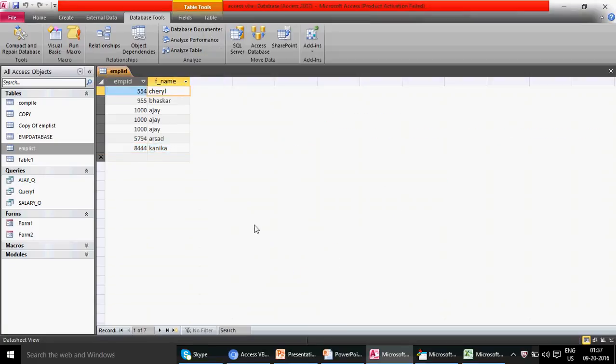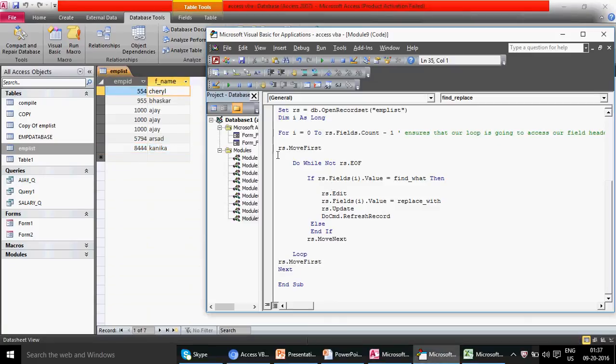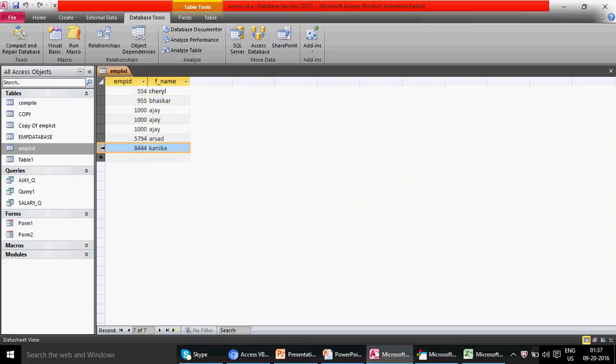And if it is not going to be on the top, then when the bigger loop runs, which clearly says Do While Not recordset.EOF, obviously you would be at the end of the file, and then your first name header, the second field, is never going to be counted or considered, right? Your loop will finish, and your Access VBA is not even going to run this, is not even going to check these records in field 2.